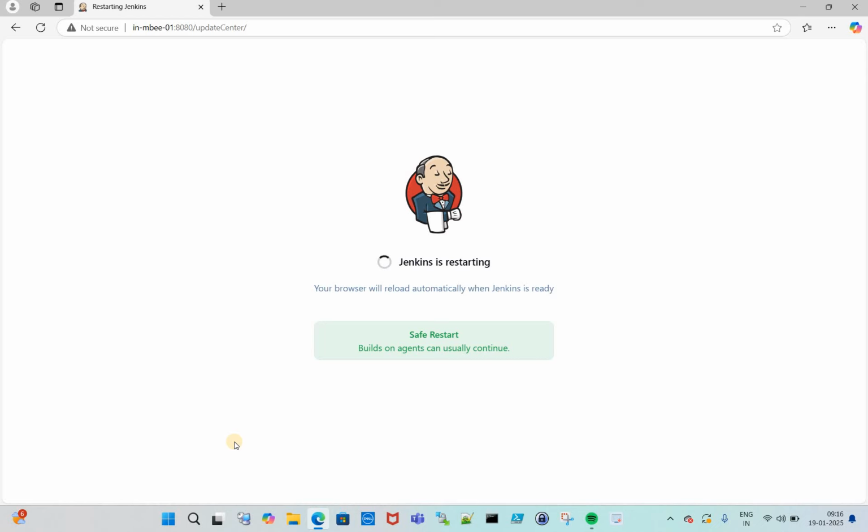Just wait a few minutes for Jenkins to come back up. Your browser will reload automatically when Jenkins is ready.